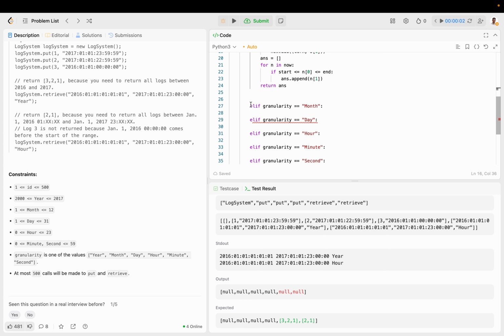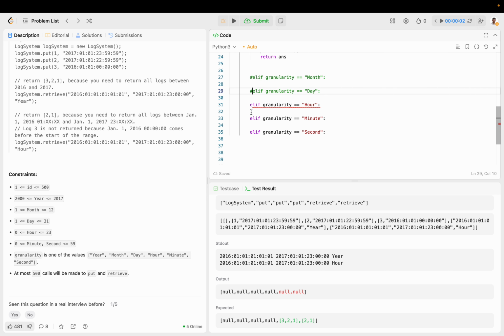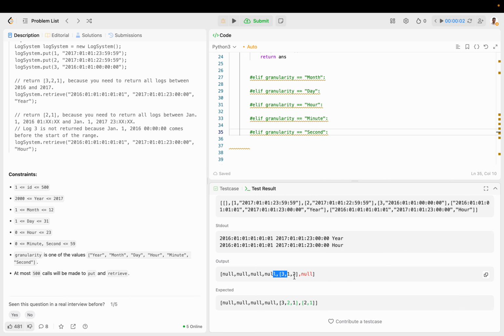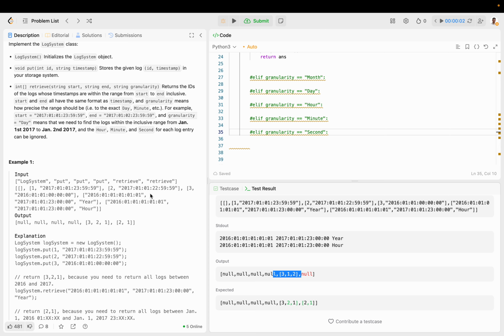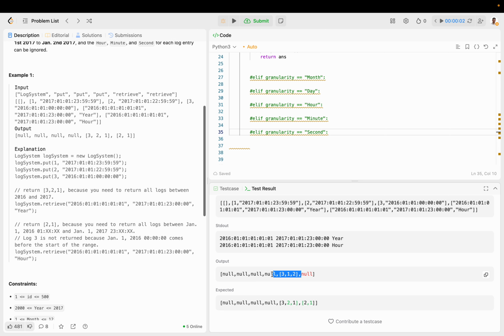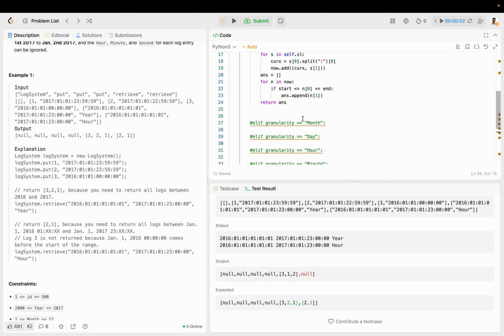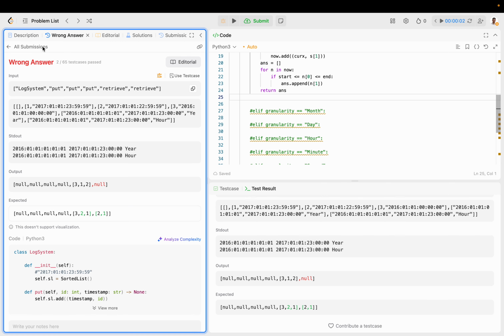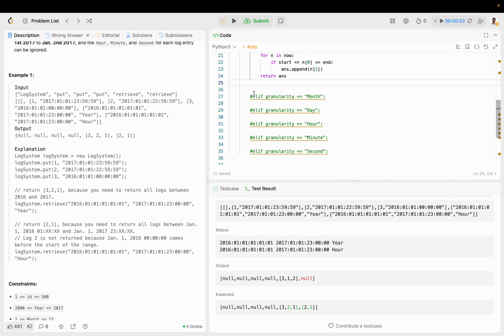Cool. So what I like to do is just check my work as we go. I don't think the ordering matters, so that's fine. Cool, so it looks like we got the year taken care of. Let's submit it. Okay, some test cases passing, so good news.